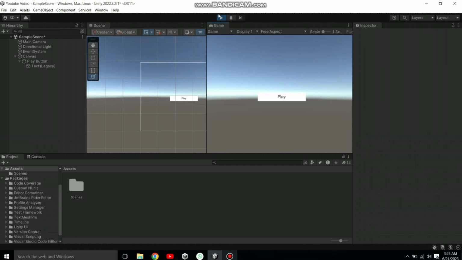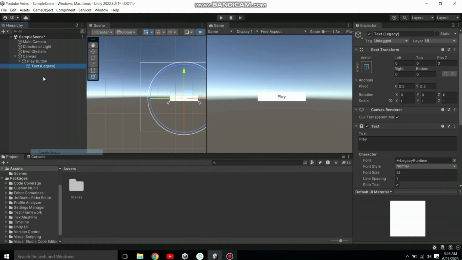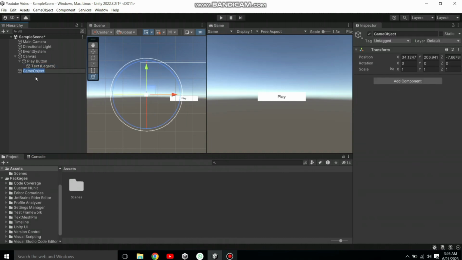So we have to make a script so that when we click on play, something happens. So we would right click in the hierarchy, create empty, and then name it button manager.